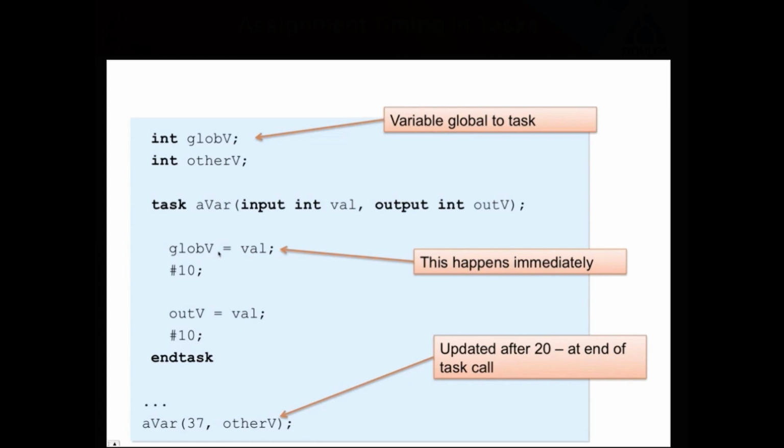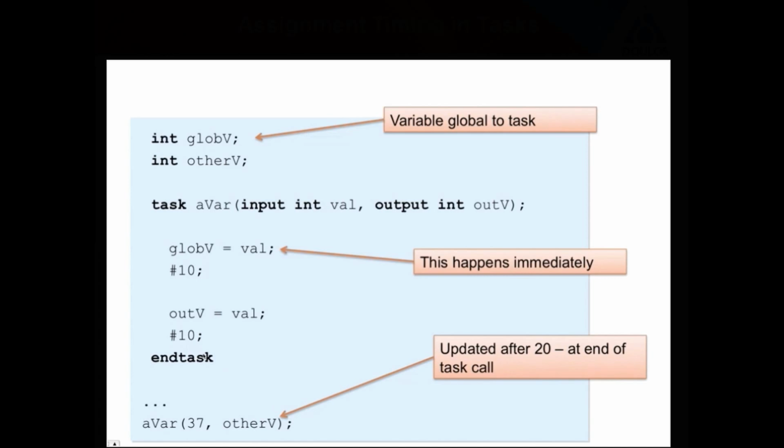So it'll happen with no delay when we call avar down here. Now, after 10, the internal variable outv, which is just local to the task, will actually be updated, but the output other v will not be updated until the end of the task.